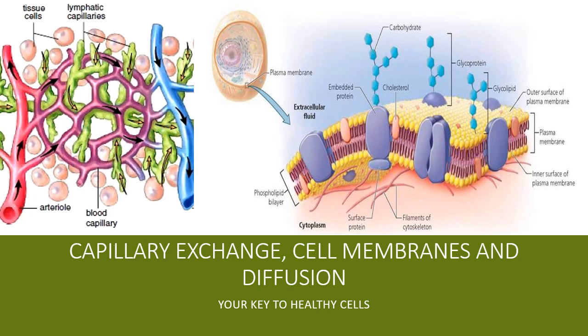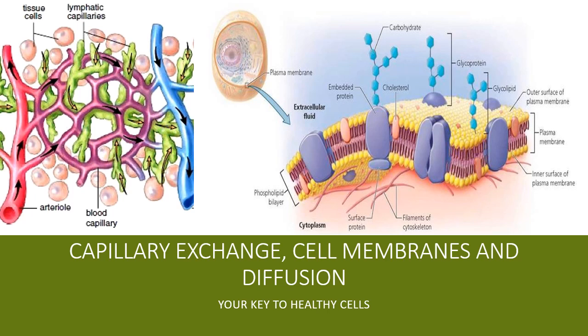I believe. So on this page right here, it's the introduction with the best images I can pull out for really grasping the cell. You have the capillary network with the lymphatic vessels here. You can see the lymphatic capillaries. It's identifying the arterial side in red and purplish, and the venule side in the blue, and then the green is representing the lymphatic capillaries, and those little cells are the cells in between, the tissue cells. Now this is a two-dimensional image of a three-dimensional thing, so it's hard to really grasp it.